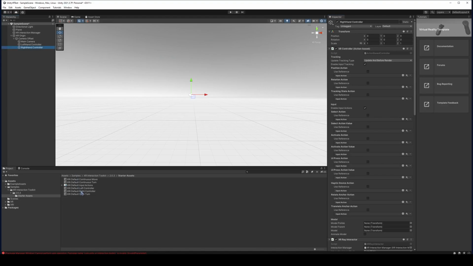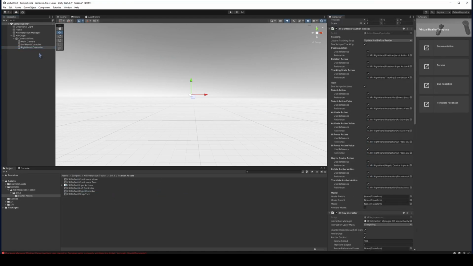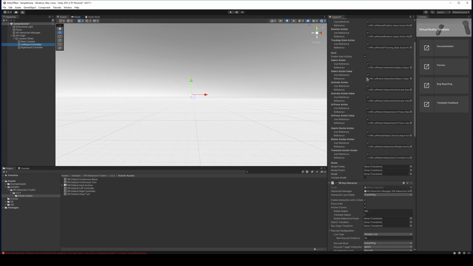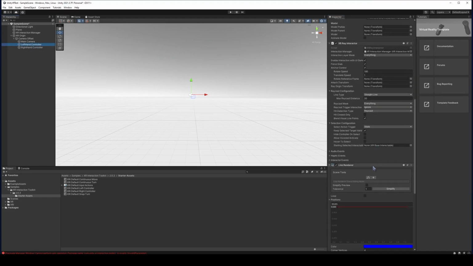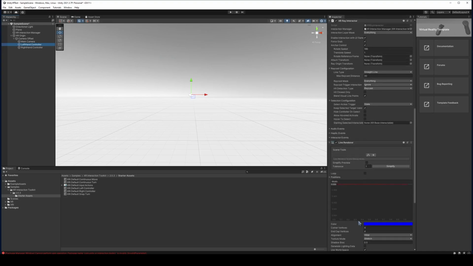And we do the same thing to the right controller. Just drag and drop, pretty simple. The left-hand controller has an XR controller, an XR ray interactor, a line renderer, and an XR interactor line visual. This is what the line would look like, and you can adjust this, whether it's wider or the colors, what it's going to hit, stuff like that, even if there's a reticle.